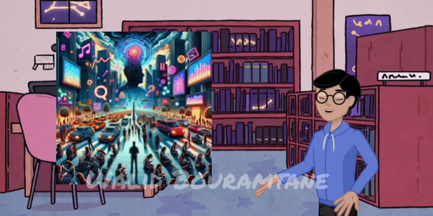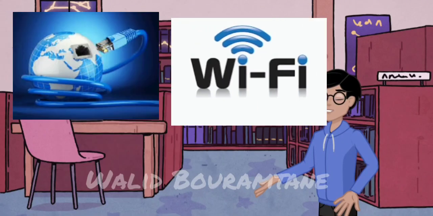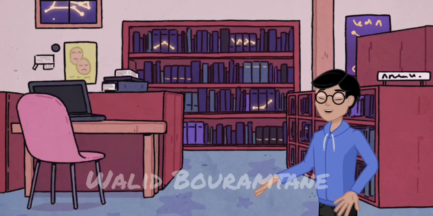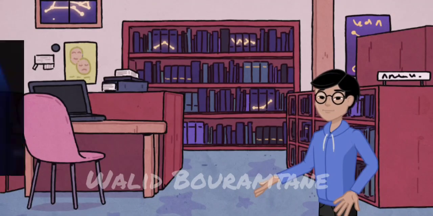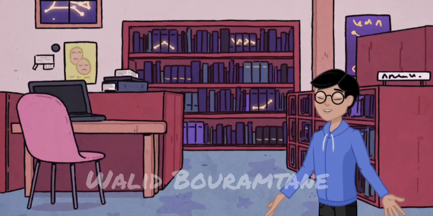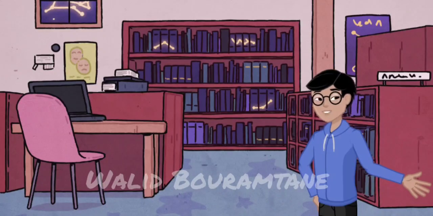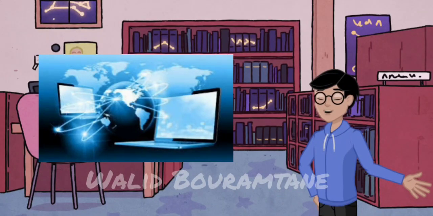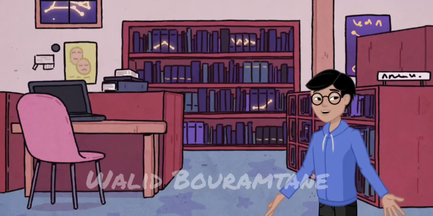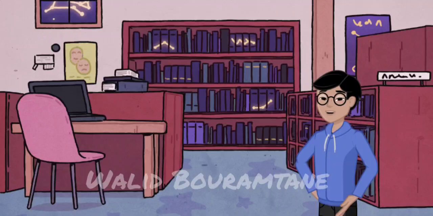With the advent of technologies like broadband, Wi-Fi, and mobile data, the Internet has become increasingly accessible, impacting societies and economies worldwide. From search engines and social media platforms to online shopping and cloud computing, the Internet's influence is profound and continually expanding, making it an indispensable part of the contemporary world. The Internet has evolved significantly since its inception, transforming from a military communication tool to a global network that connects billions of people. Let's take a look at a timeline of its development.